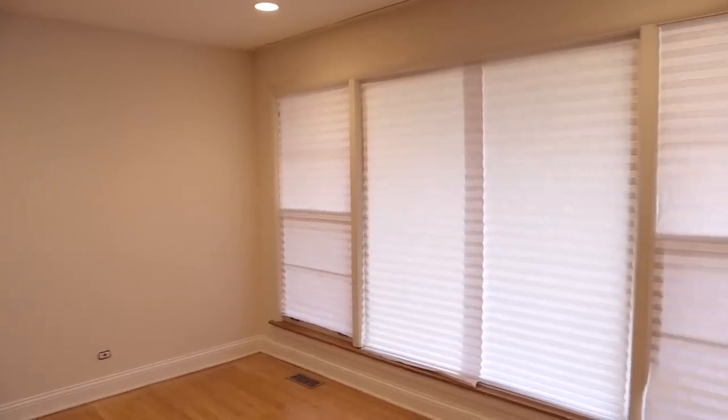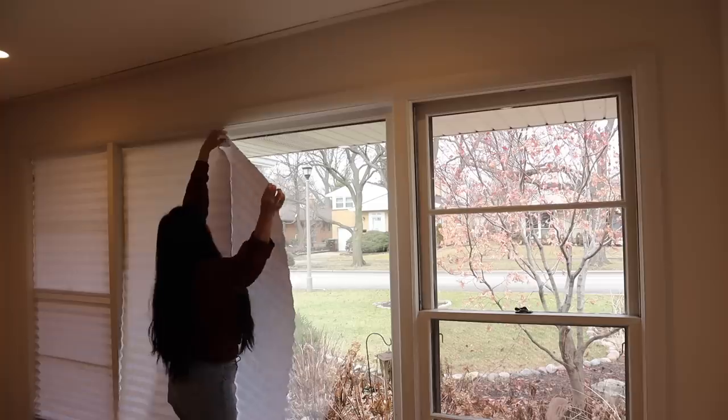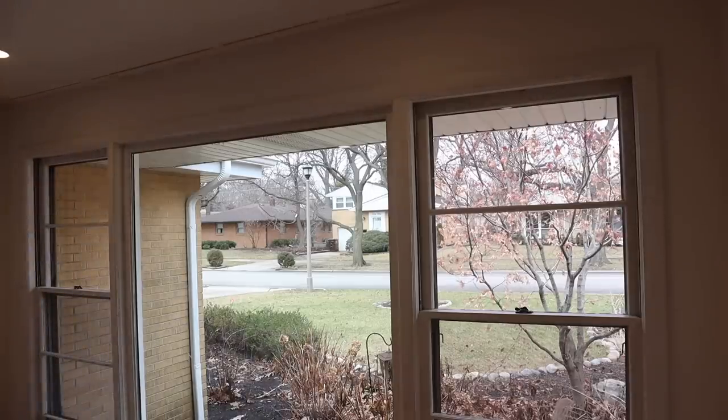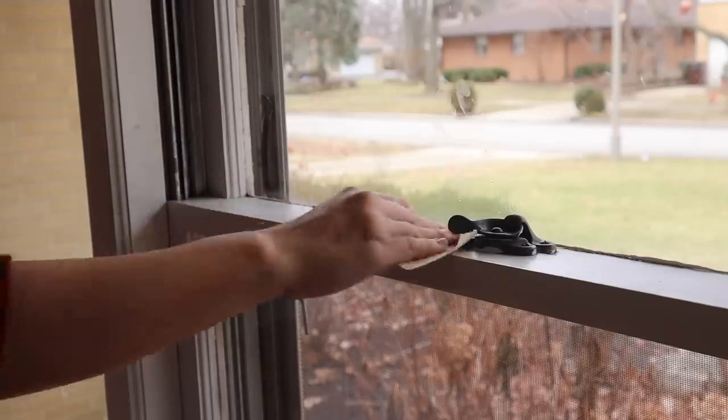It's looking so much lighter and brighter in here — I'm so happy to get rid of that gray. Now I'm going to paint the inside of the windows black. Our plan is still to replace these next year, but while we have them I want to paint them black so we can see how we feel before replacing them. I'm still up in the air between white or black, so I'd love to know your thoughts in the comments. These blinds have been up so long I forgot how beautiful the windows are and how much natural light comes in.